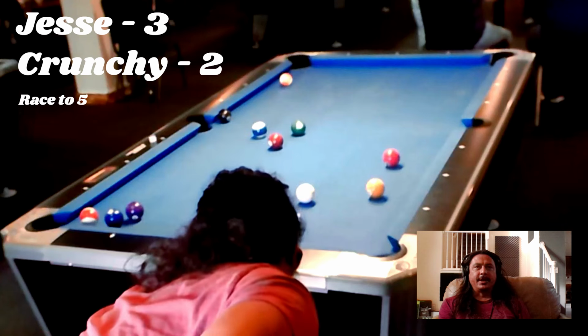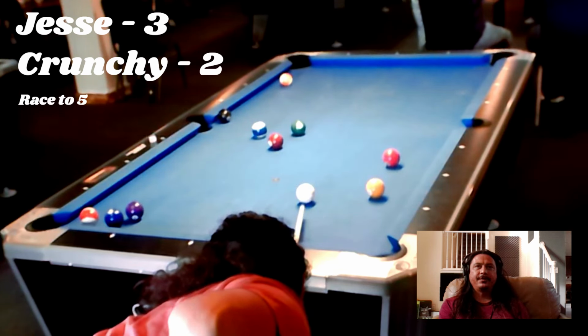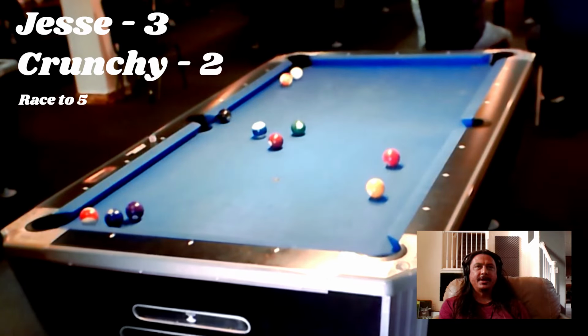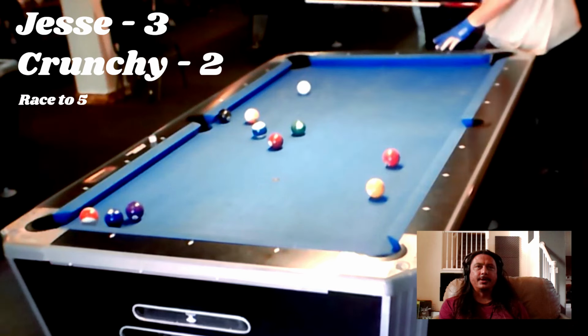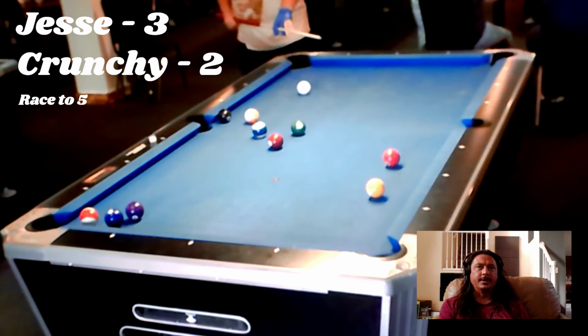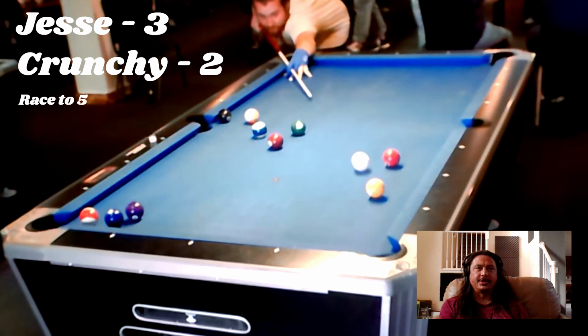So I got a tough shot here. I just want to roll this ball up, play another safety, and touch the 13 on the left side of the 13, which I did, but I hit it way too hard. Now he's got a shot on the 6 or the 1. He's shooting for the 1. See, what's he going to do? He should come over and bump out the 2.